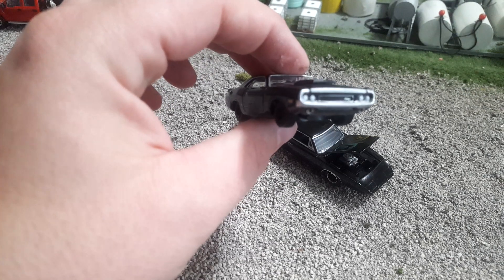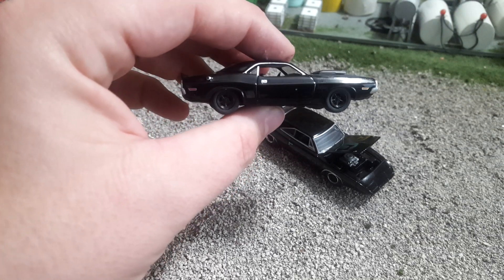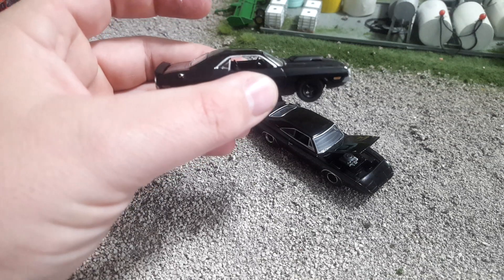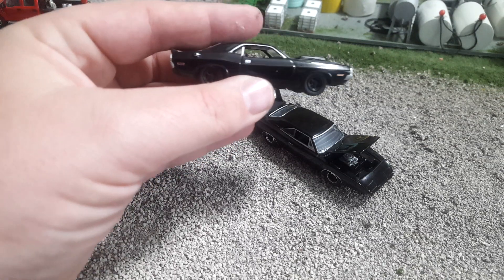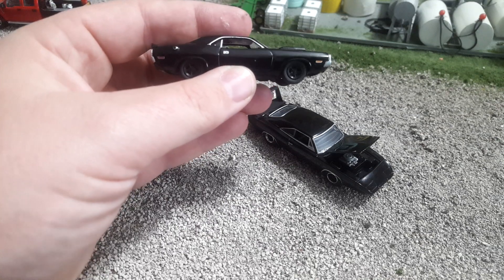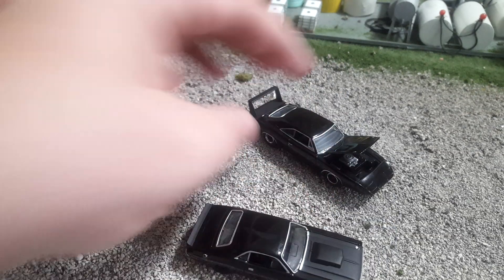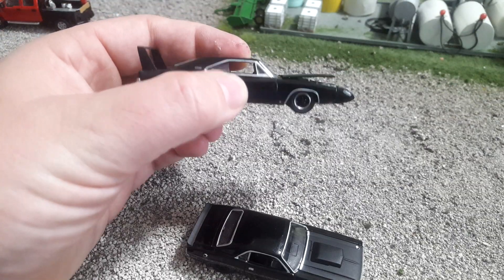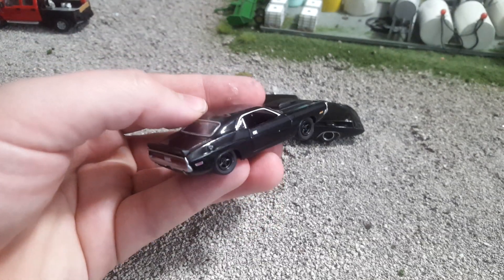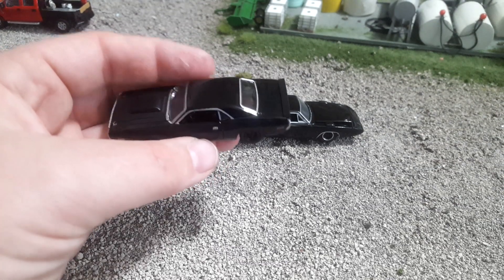This is the '70 Challenger — it's got the '70 grille on it, and everything else is sort of '70 as well. Now, this is the Black Bandit series so of course it's black. We have a blacked-out matte hood, which I think looks sweet, and then we get the polished scoop, which also looks cool — a really nice complement. We still get chrome windshield trim pieces and door handles. We do get black rims, though what would really set those off would be a chrome lip, kind of like what they did on the Charger. We also get hood pins, which is pretty neat. The fuel cap is chrome as well.